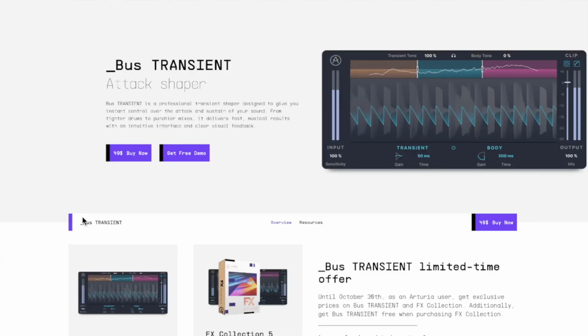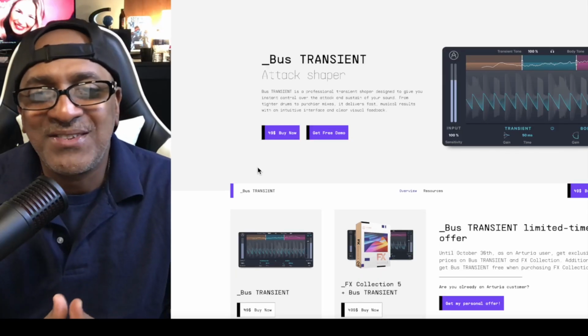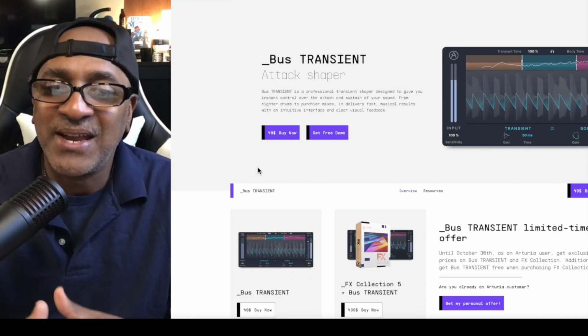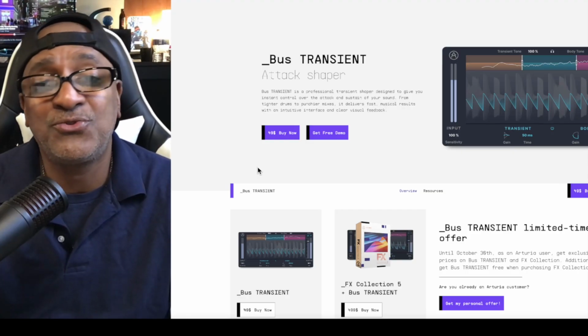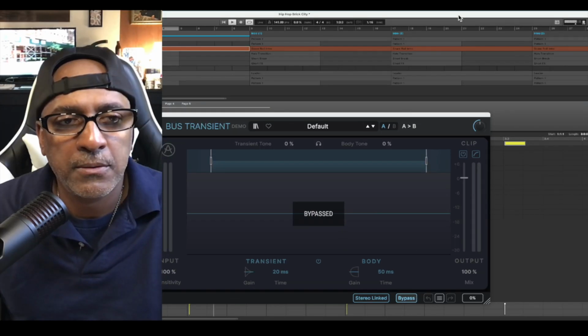Next, we're going to be talking about a new bus transient in the market. It's going to be the Arturia Attack Shaper. It's a professional transient shaper designed to give you instant control over the attack and sustain of your sound. From tighter drums to punchier mixes, it delivers it fast. So whether you're doing a 2-track or you added it on individual instruments, let's just listen to the snare, how it sounds now.